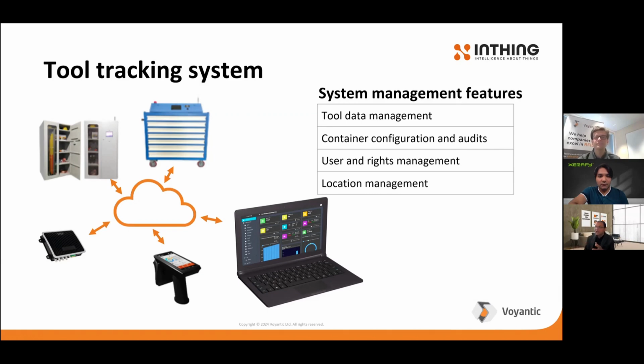And the software is not just one piece of software, it requires multiple components. We are talking about one component that would allow you to do all of this data management, and then performing things like calibration. So when you do a calibration, what should happen? Maybe the system should alert you that, by the way, this tool at this location is upcoming for calibration. And that kind of information is really very helpful, because that's when somebody can organize a calibration cycle and go out there and then complete that.